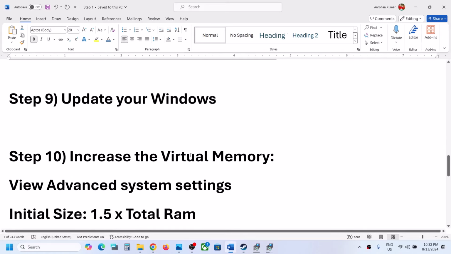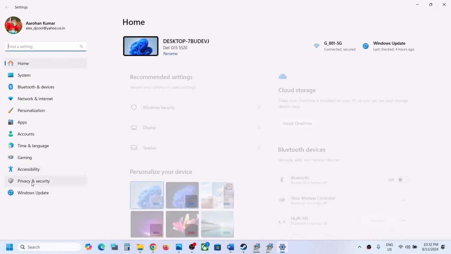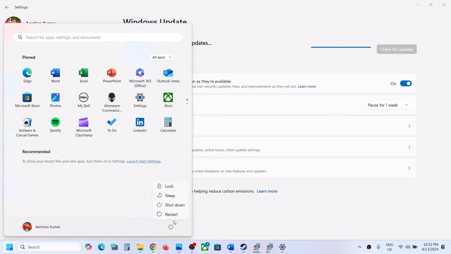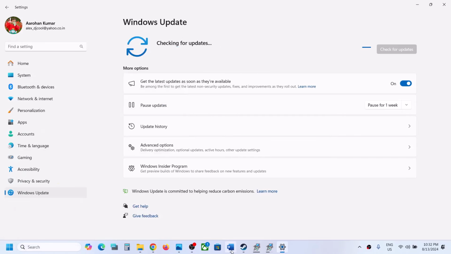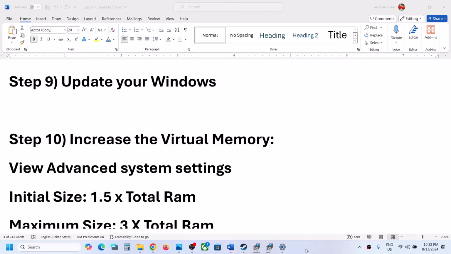Next step is to update your Windows to the latest version. Now this is important. So open Windows settings, go to Windows Update or Update and Security and then click on check for update. Once all the updates are installed over here, then restart your computer and after the system restart, launch the game.